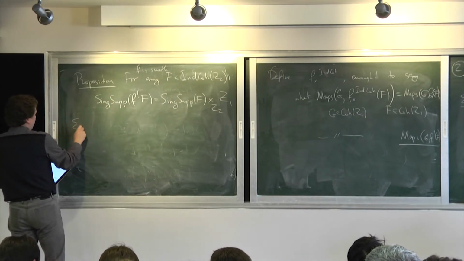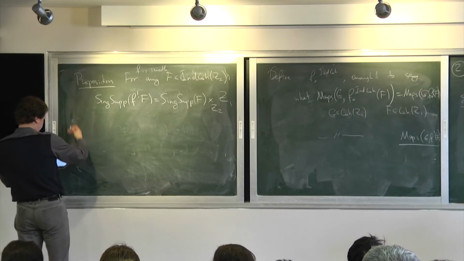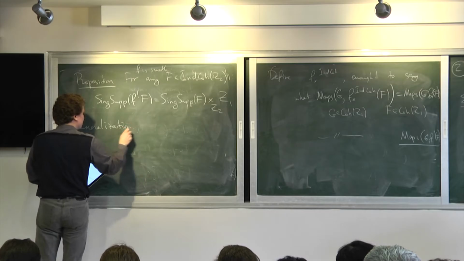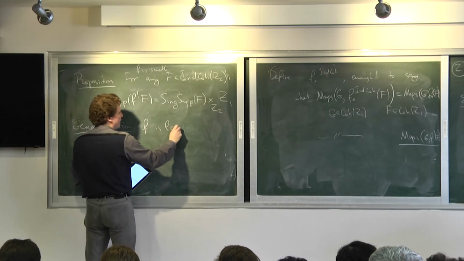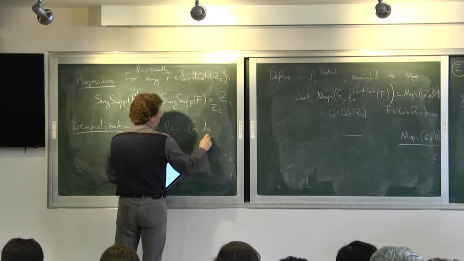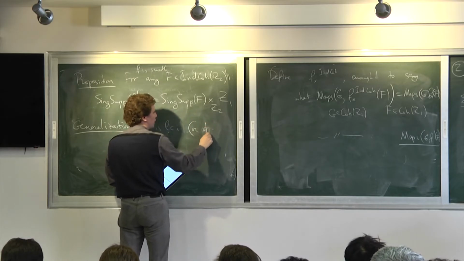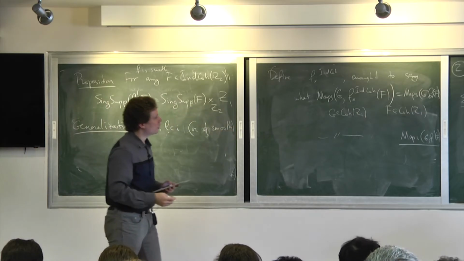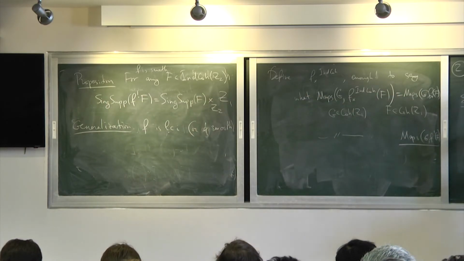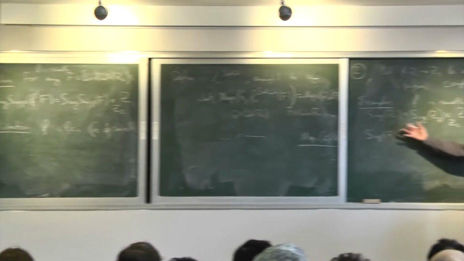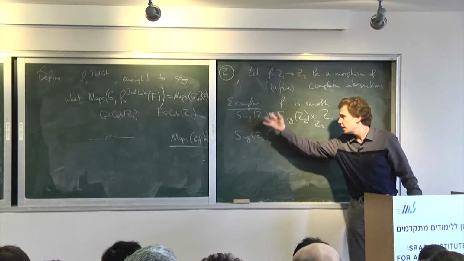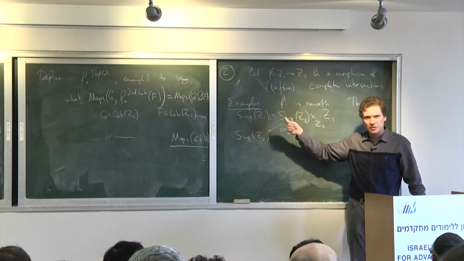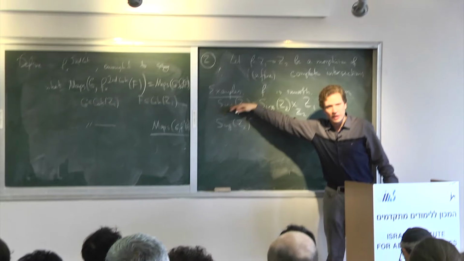So, generalization: suppose F is LCI, or in the derived world, I should call it quasi-smooth. Then it's no longer true, because we are adding some new local complete intersectionness to this scheme, this equality will no longer hold. However, there will be an embedding. So the right-hand side will embed into the left-hand side.